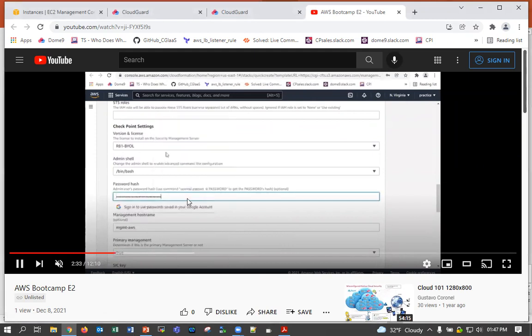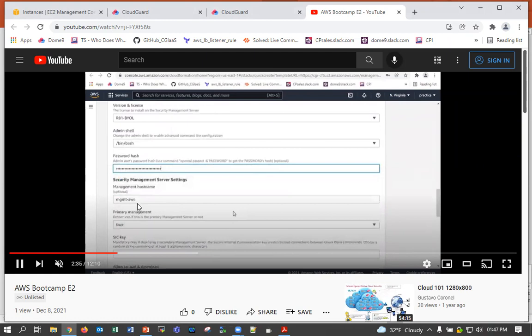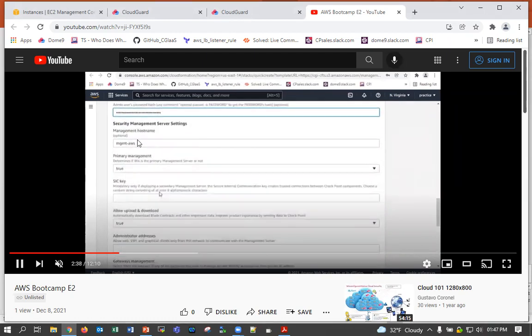I'm going to go ahead and put the hash that I generated for my system in there. I am going to leave the host name the same. This is my primary manager. You can create secondary managers in the cloud. So you can have your primary manager on-prem and your secondary up in the cloud. You can have your primary in the cloud on the East region and your backup in the cloud on the West region, or your primary can be in the North American continent and the backup can be Europe. It doesn't matter. But this will allow me to do either a primary or a standby.